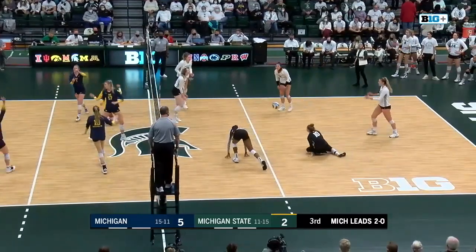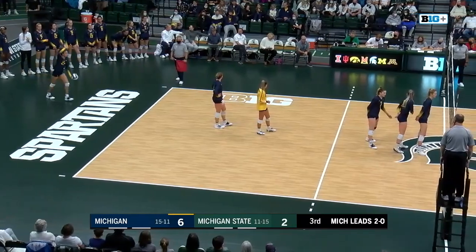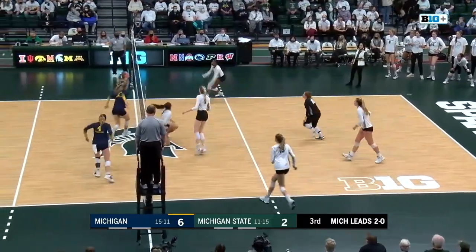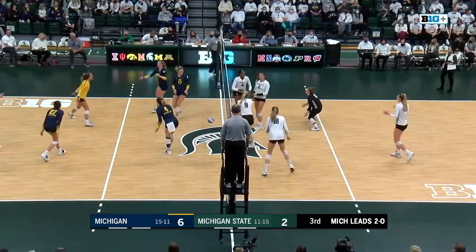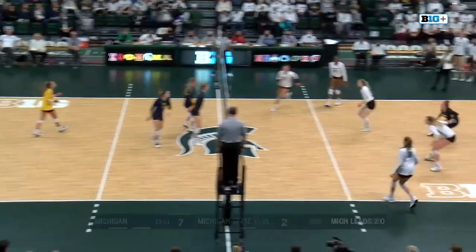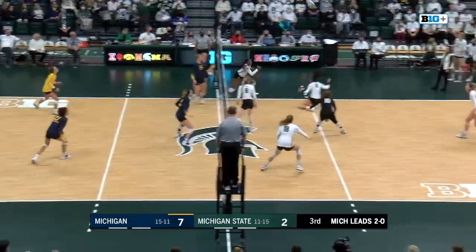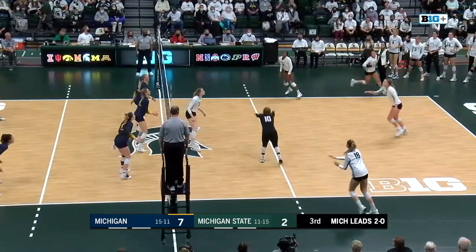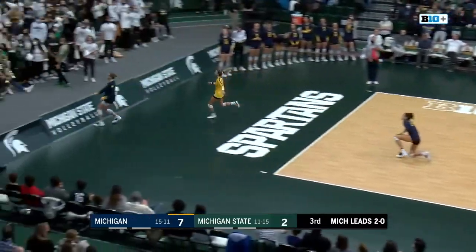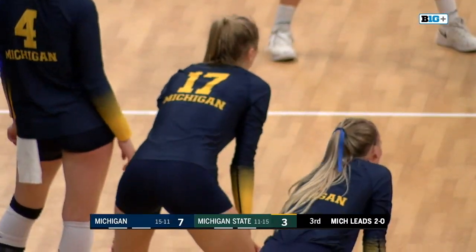Paige Jones with 11 kills. Make that 12 kills now, I think. Yeah. So that makes it different. Where's that differential coming in? Far side, Cabangale just stuffed up. Michigan is just absolutely rolling right now. Spartans need this point out of the timeout. Cullenwood saves this. From the back line, Franklin with a much-needed kill. So now here's Cabangale with the serve.